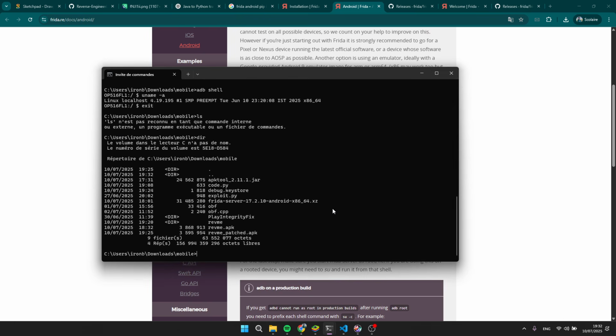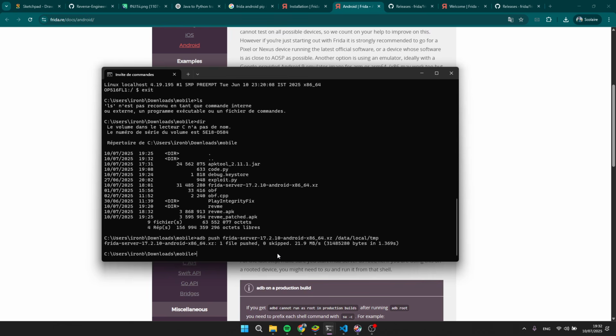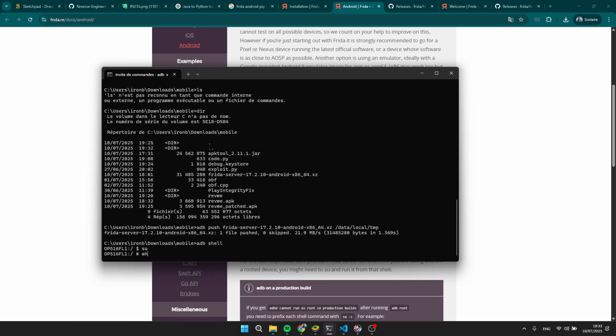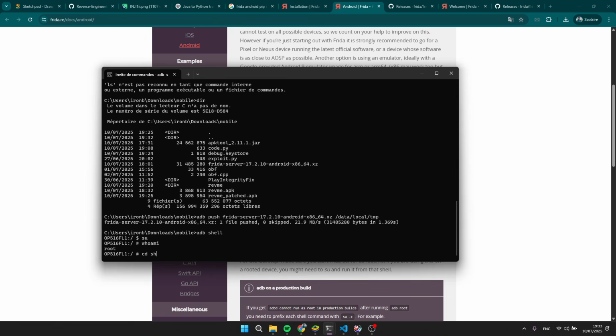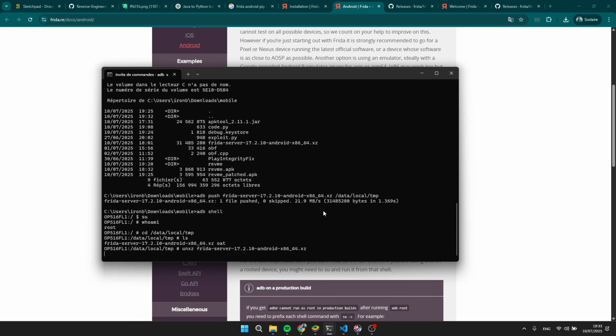For example, in this case, I don't have the Frida server there, so I need to do that. So I'm going to type in adb push. I want to push Frida server into this path, which is data local TMP, and it's going to push that inside of the phone. So if I go ADB shell, change into root, and then go into data local TMP, I should have the Frida server right here. So I'm going to unzip that Frida server.